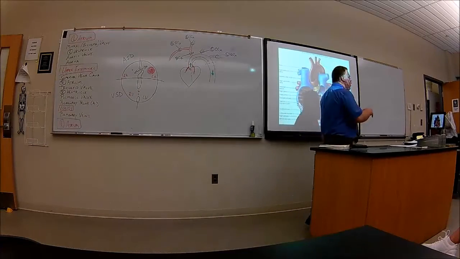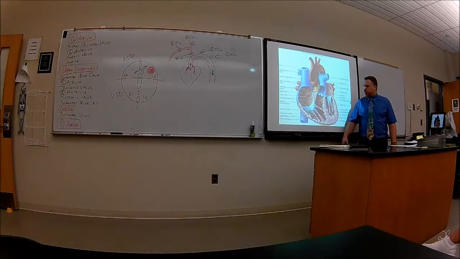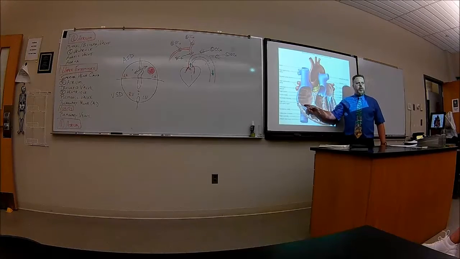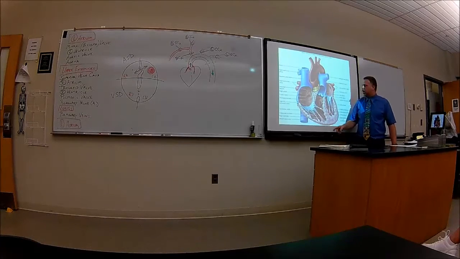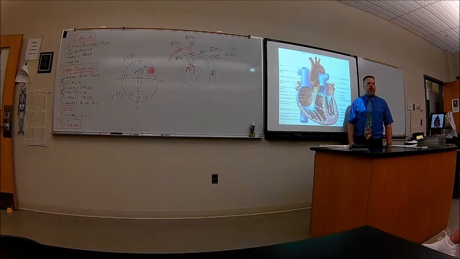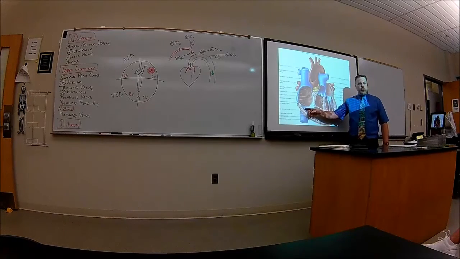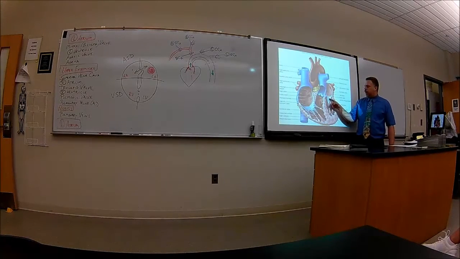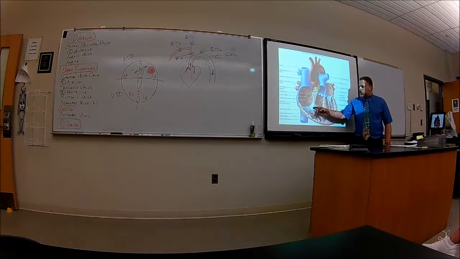Now, let's look inside the heart. This is the right atrium. There's a superior vena cava and inferior vena cava entering the right atrium. Here is the left atrium. You can see two pulmonary veins coming in here and two on the other side, but you've got to look on the other side. There are 4 holes in the left atrium. You'll also see the tricuspid valve, and we'll talk about that in a second. The tricuspid valve, and you've got the bicuspid valve, or mitral valve. Those two look very similar.